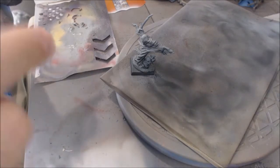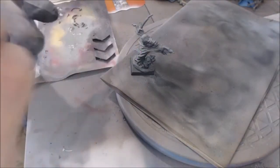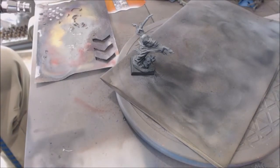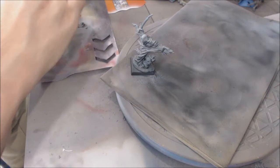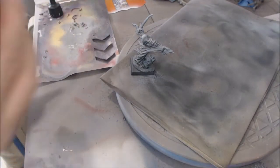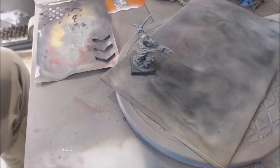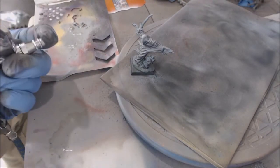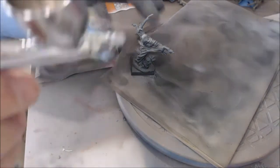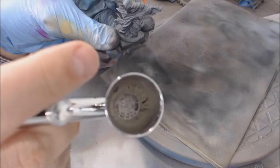So now we're going to do our final stage of the Zenithal highlighting, and for that we're going to use our Games Workshop Dead White, one of my most favorite colors. I almost never brush paint using pure white, but when doing this kind of highlighting, I use white quite often. Because white is very useful when put through an airbrush, because you can control its consistency. So here we go. We've got our white down there.